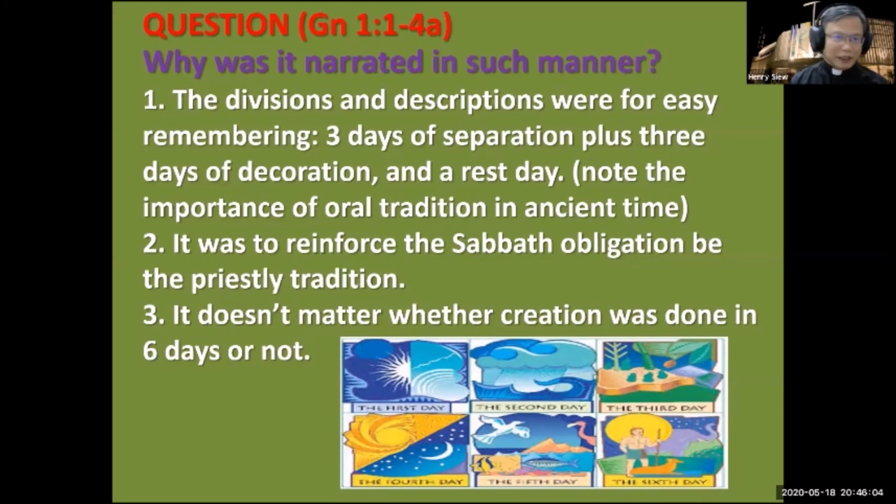Now, then you may want to come to that ultimate question. So is it really that God created the universe in 6 days, or is it not? We don't know really. And we don't have to know, because the answer to this question is not important. Whether it's 6 days or 1 day or 5 days, or we don't know. God could have created the universe in any number of days, of course, God being omnipotent. And so it really has no great significance in that sense, other than if we want to emphasize the need for Sabbath day, then we don't really have to insist that God actually created the universe in 6 days and rested on the seventh day. This question and the answer is not important.